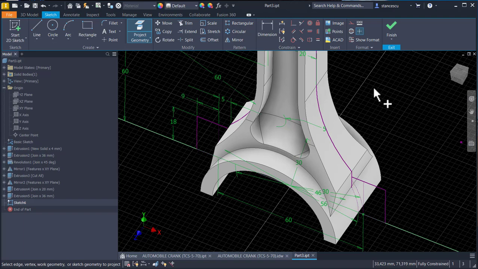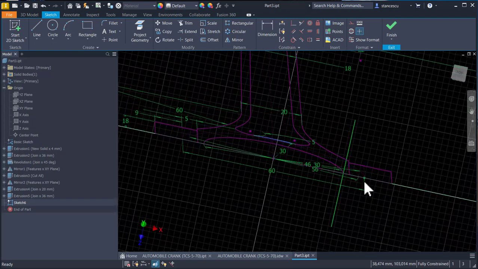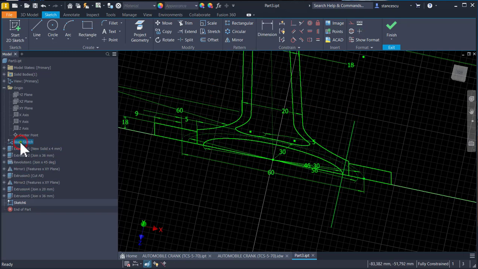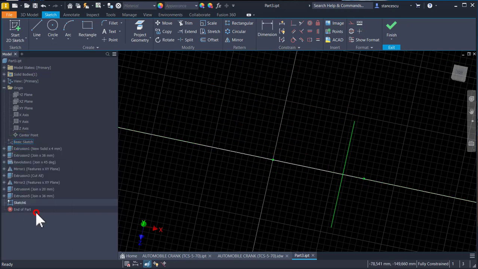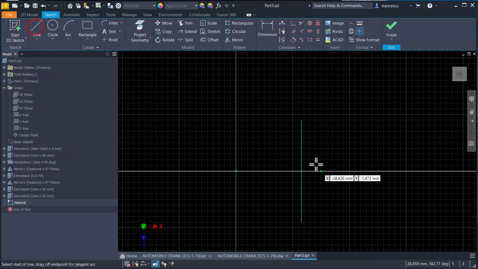F7, and we have this point and this line. Let me make not visible for a while this sketch. Line from the projected line, then horizontal.